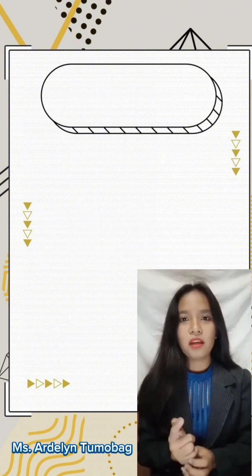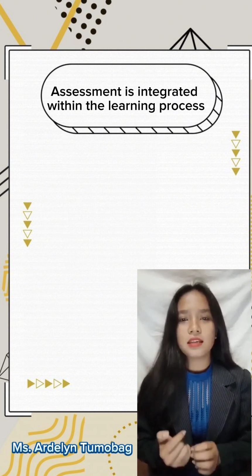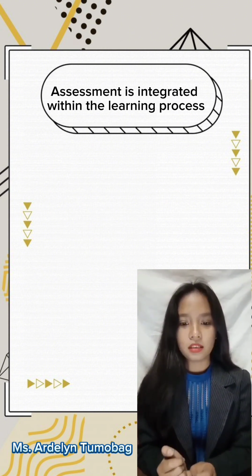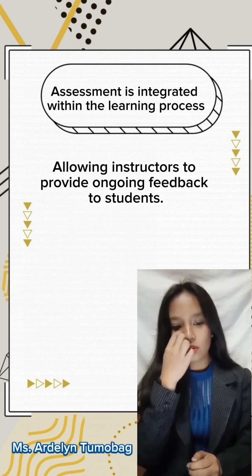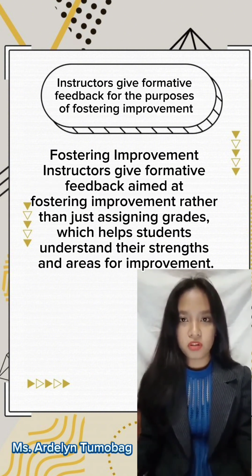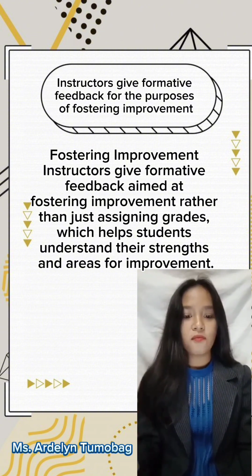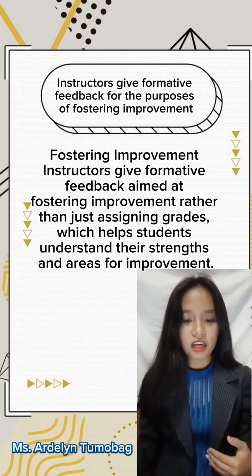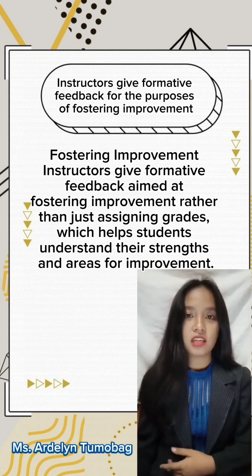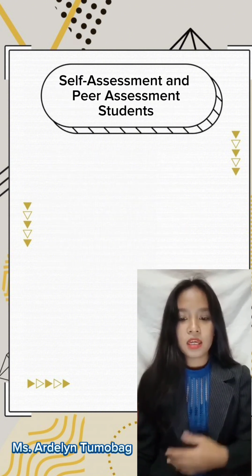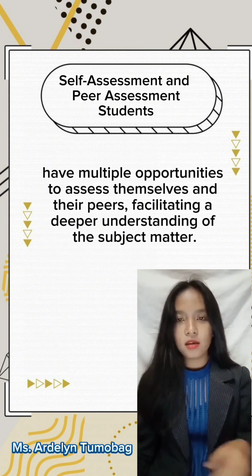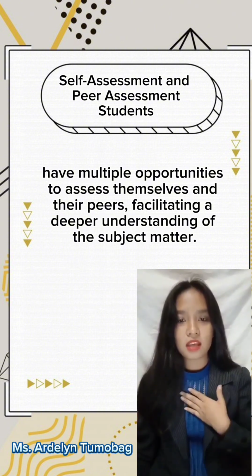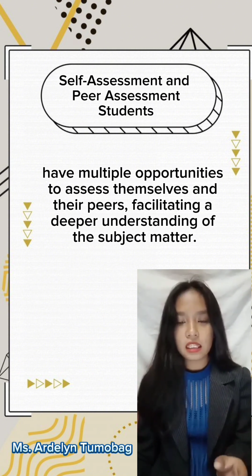So let's go to point number 1. Assessment is integrated within the learning process, allowing instructors to provide ongoing feedback to students. Instructors give formative feedback aimed at fostering improvement rather than just assigning grades, which helps students understand their strengths and areas for improvement. Self-assessment and peer assessment: students have multiple opportunities to assess themselves and their peers, facilitating a deeper understanding of the subject matter.